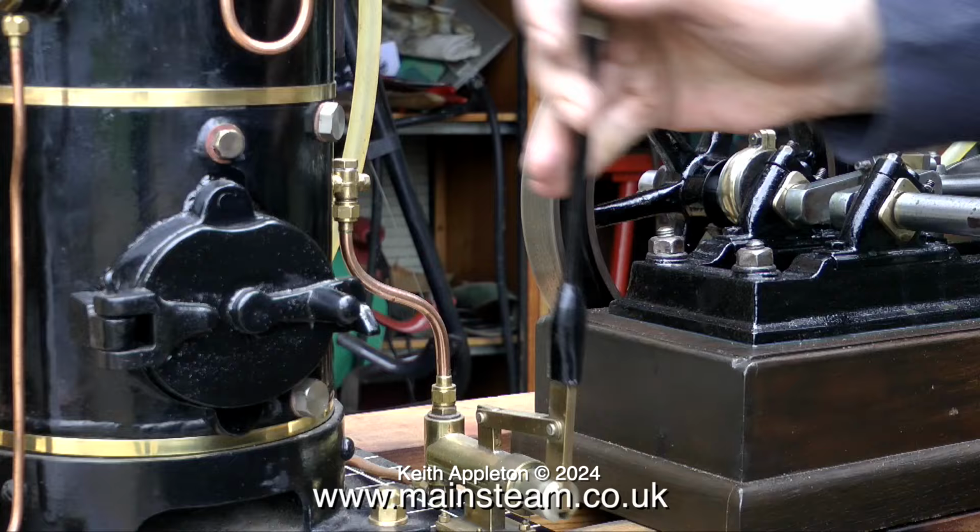Model Steam Engine Live Steam Tests Part 8, steaming a well-made Apprentice Piece, small horizontal steam engine. This engine was very well made, and as you can see in the video, it runs very well indeed.